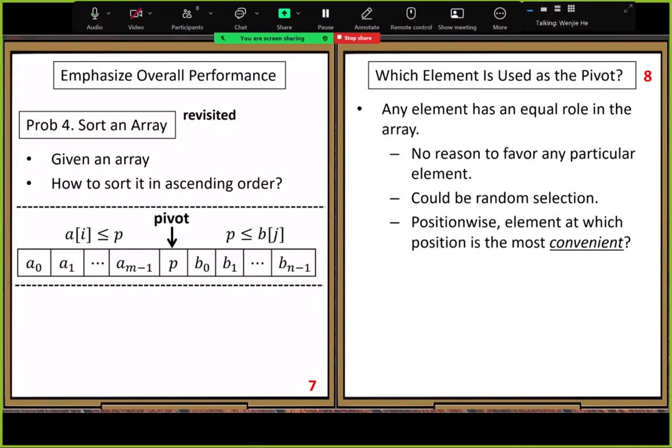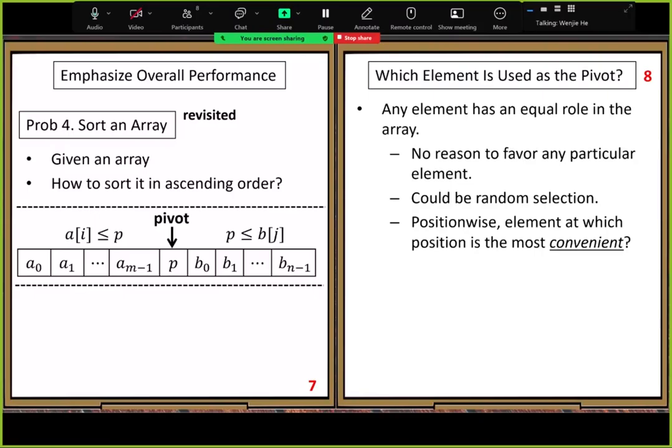Now, we want to look at which position is more friendly for the pivot element. Because if you consider the position of the elements, then some of the elements are better than other elements.